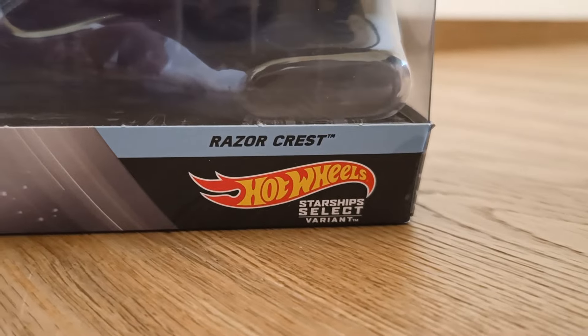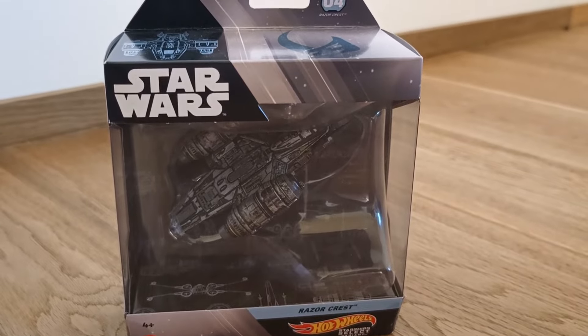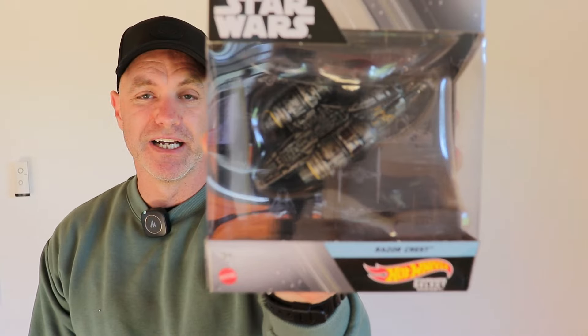The paint job on this is the Battle Worn — so it's seen battle, it's a bit more damaged than the original, with a couple more highlights and a bit more metallic than the original Razor Crest. This one will be a little bit harder to find than the original, but it's not a chase — it's a variation, which is really cool to see. This is a new range I've only seen here in Austria. Once I'm back in Australia I'll be doing more hunting videos, because this is the kind of stuff I hunt to find and sell on to the next collector.